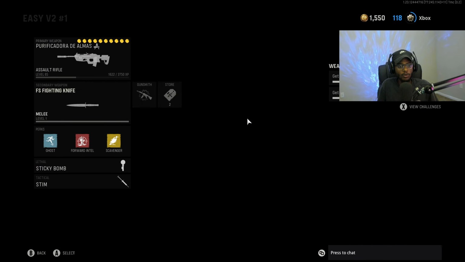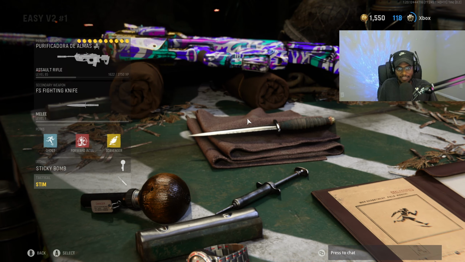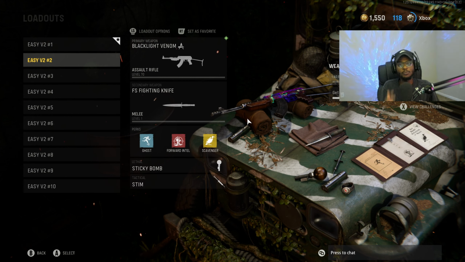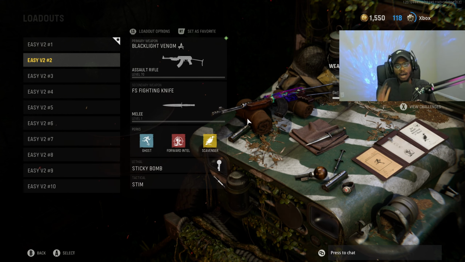Remember, the build is going to be the combat knife, ghost, forward intel, scavenger, sticky bomb, as well as the stim shot. Now for class set number 2, we're gonna go ahead and take a look at the Vargo S, which I don't know why people don't run this AR. It is disgusting. It hits like a truck, and for those of you who are not afraid to go ahead and use a weapon that's not the Automaton, here's a class you guys can dominate with.